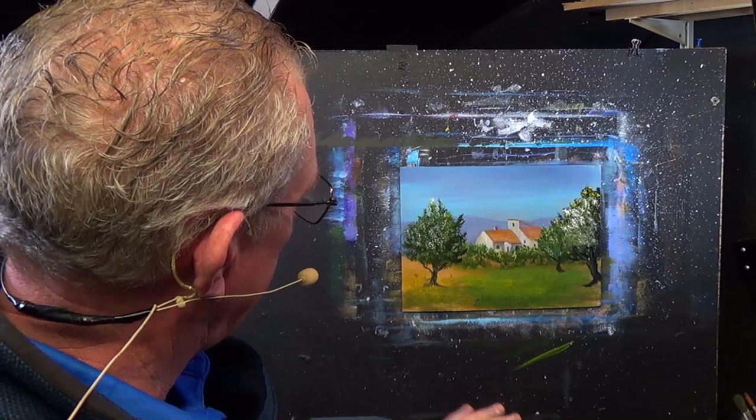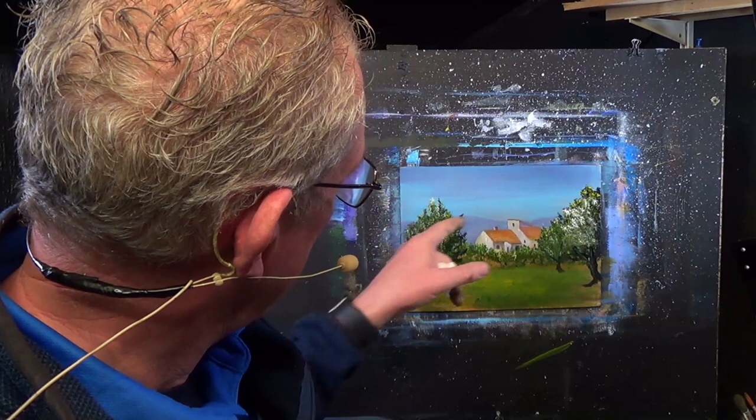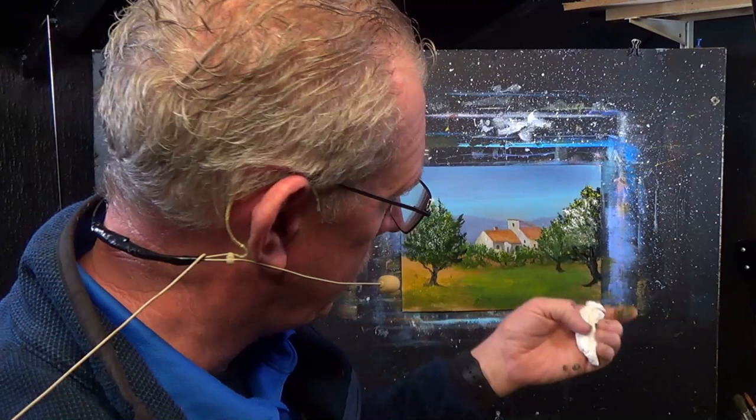These things happen in plein air. Sometimes they don't even dry and you put them together and they stick and things like that. So, yeah, but use these techniques. The sky I was happy with, the buildings, the little trees, that tree I was happy with, but that one, no, not so much. Especially when I rubbed that one with my hand, it doesn't matter. It's going in the bin anyway.